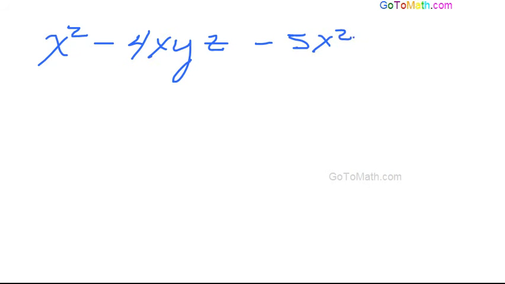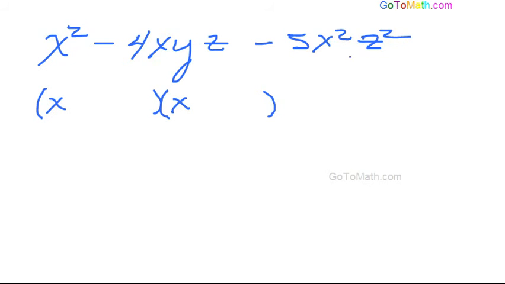And write that out. 4xyz minus 5x squared z squared. So the first thing we're going to do here is, can we factor out any of these coefficients? And it doesn't look like it. Okay, so that's going to be the first thing I'll look at. Well, because this is x squared here, I know that these first two terms here are going to be just x, because x times x is x squared. Now let's take a look at these guys.